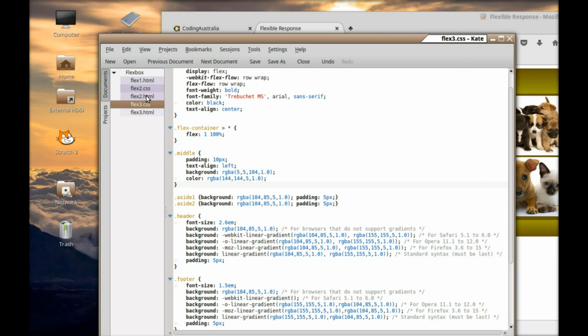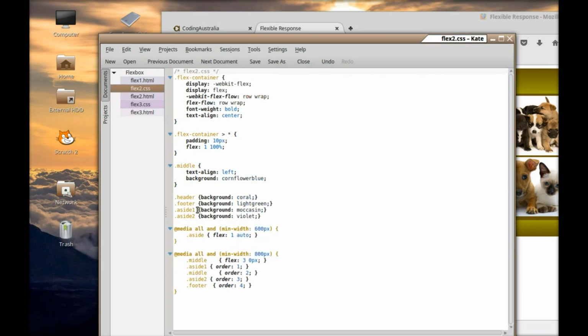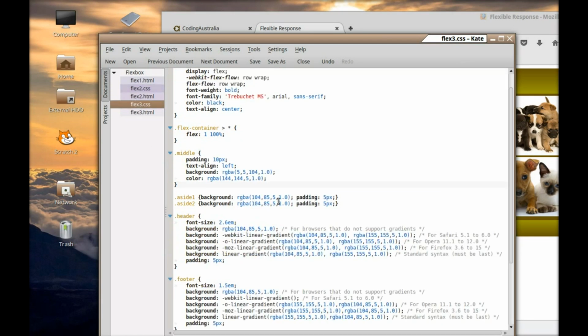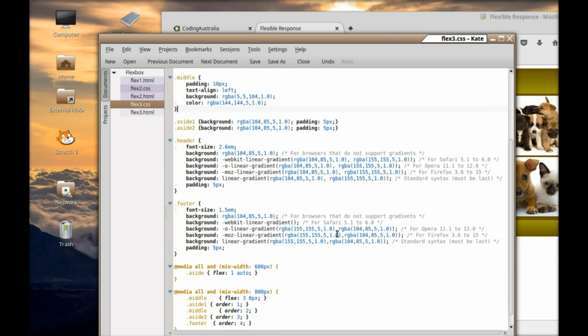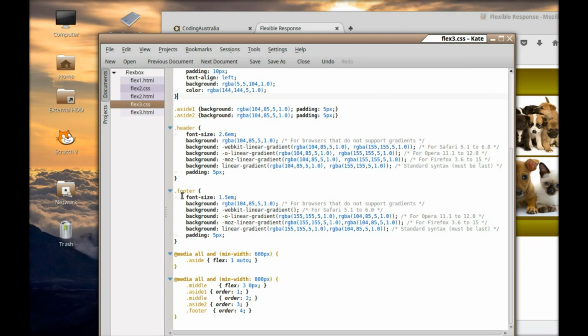The side, same thing. If you go back to here, all the side had was a background moccasin, and the headers are a bit different. We're coming to that. Now the background is that with a little bit of padding, and the header and the footer are actually copied and pasted from the CSS from Hello World that did the menu thing. So if you go back and have a look, you'll realise that the menu gradients that we used are now being used in the header and the footer. So even though you think there's a lot of code here, it's just been copied and pasted from the other CSS file, calling one header and one footer instead of the menu and hover. We'll come along and do something with that later, and the rest stays exactly the same.